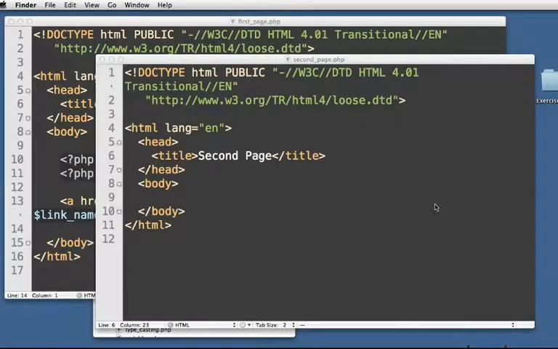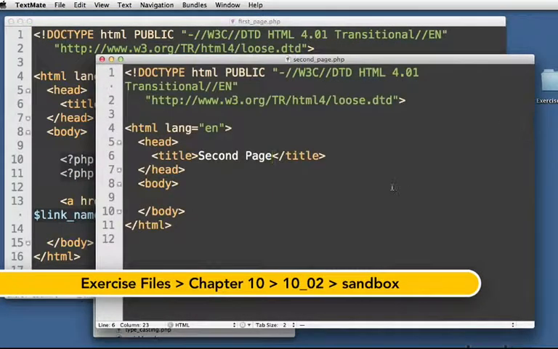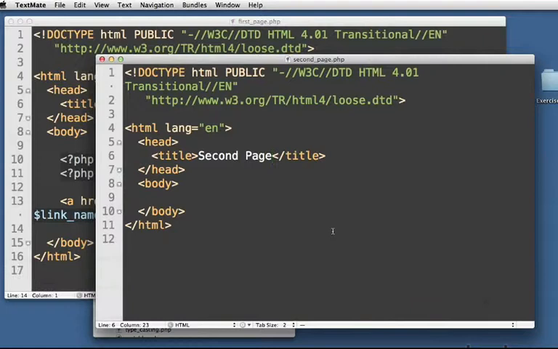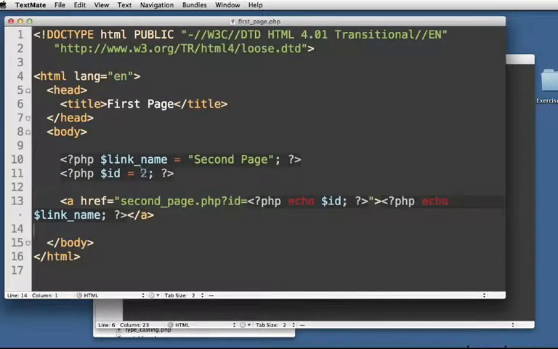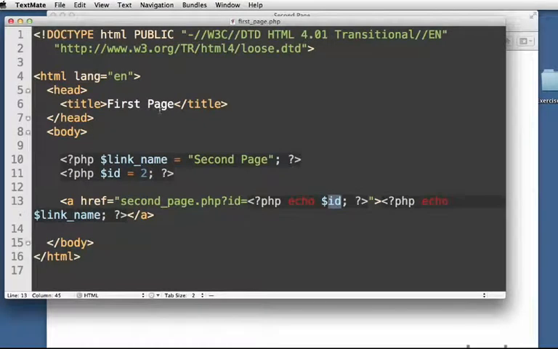All right, so now that we know where these are stored, let's see how we access them. In the last movie, we created firstpage.php, and we also created secondpage.php. And we created a link on the first page, and that link sends a GET request to the second page. And all of the query parameters are sent with that link. In this case, we're sending id=2. We're doing that right here: id equals, and then the value of id, which is 2. And all of those query parameters that are sent with that link are going to be stored in the superglobal GET. So the GET superglobal is going to be an associative array. So let's use print_r so that we can take a look at the contents of that array.